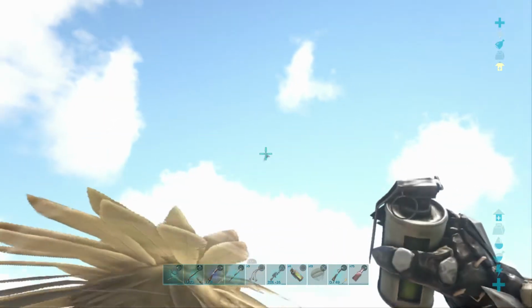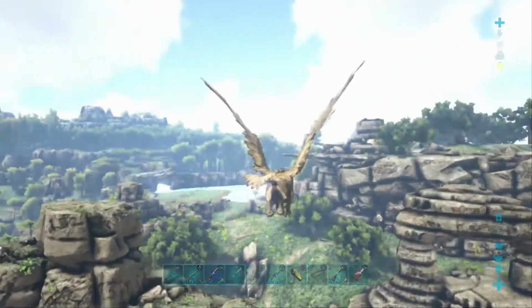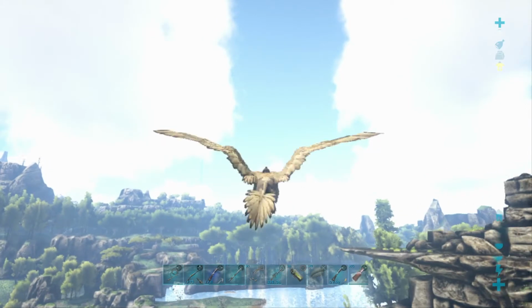Tis the case. Why is there RG all the way up there? And I thought I had my spyglass out, but we don't. We've got a poisonous grenade, of course. So let's go to the next tip.